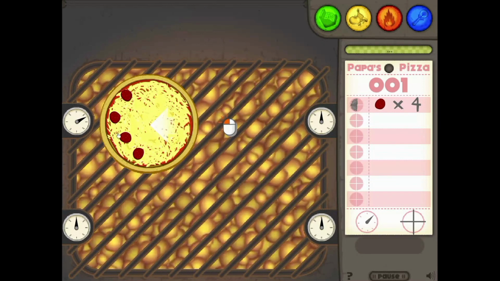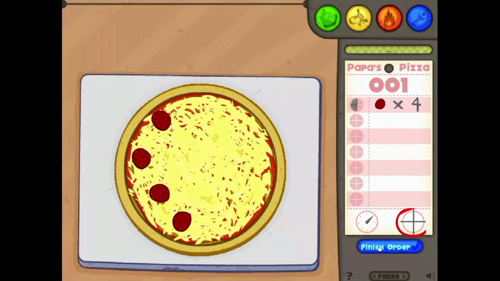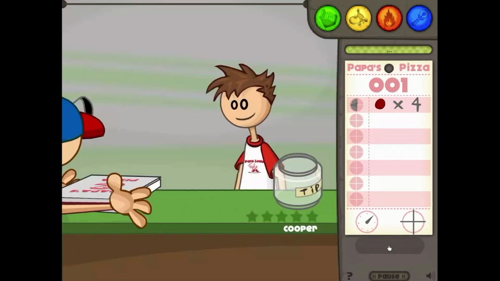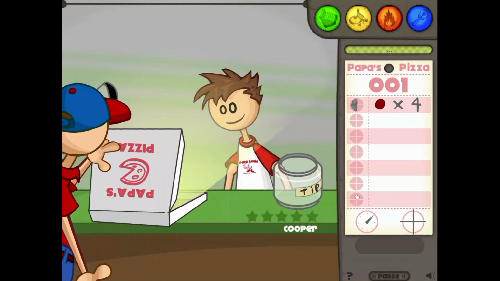What's it telling me to click? There, oh. Oh my jeez, I'm so stupid. Right. Now we cut it. Down here as well, into quarters. Oh, I did do that. There you go. And then down the side. Finish order. That looks terrible.